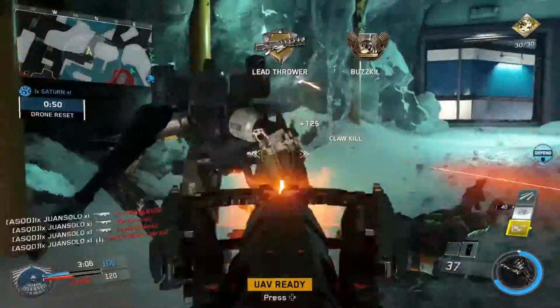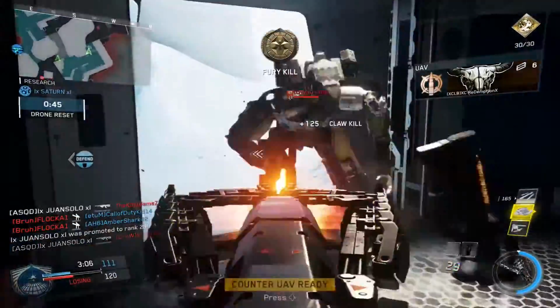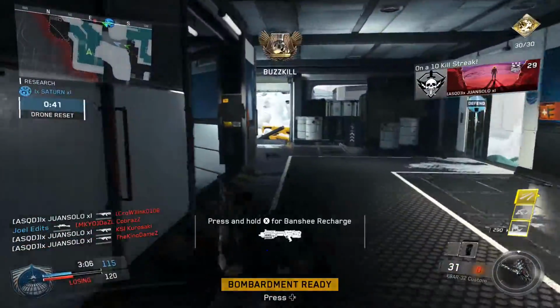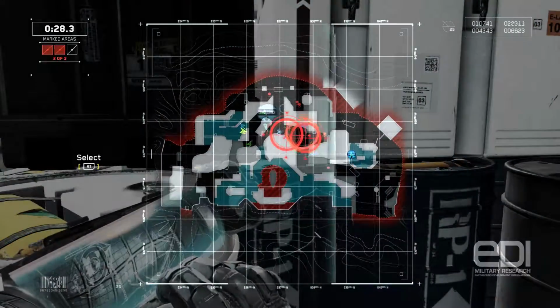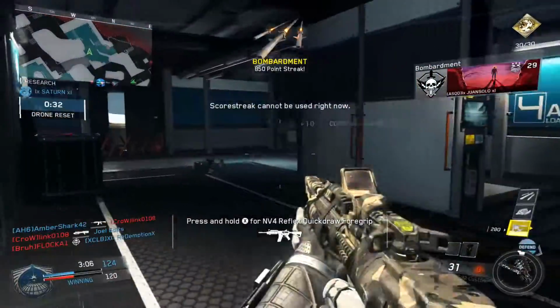Score streak carrier bonus is unaffected, so you don't get any score streak bonuses for carrying it unless you kill people with the ball. But they did make it so you are getting a little bit more score per second when you have the ball. So it does actually make it kind of worthwhile to have the ball, because you're getting 10 score per second. So if you hold it for the full time, you're going to get like 400 plus score.